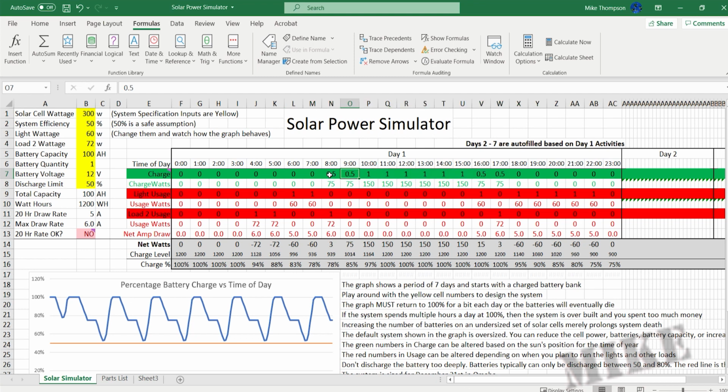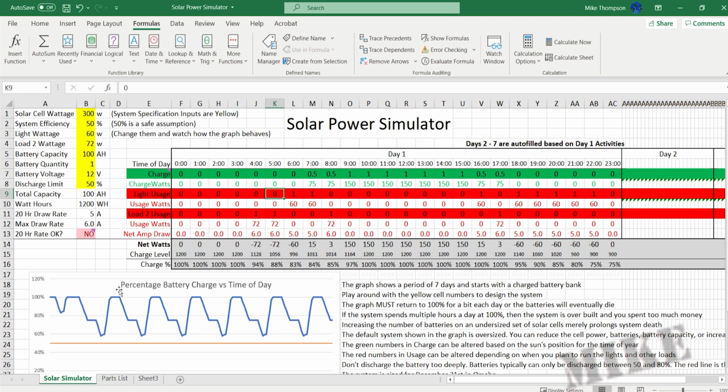You're probably not going to move numbers more than 1 or 2 cells. Let's move this. Maybe there's a 0.5 there, and maybe where you are, that's a 1 there. You saw the graph shifted a little bit when we did that, but once you set the green cells, they're going to stay. Your habits are down here in red. Green is charge, red is discharge.